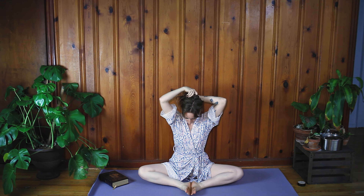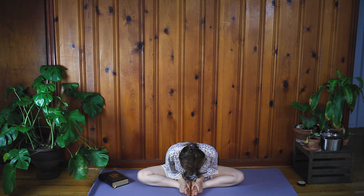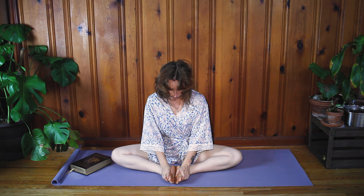Take some more deep breaths into your lower back. And then bring your seat down to the floor, knees to the hips in butterfly. This helps to loosen up my hips — they get super tight during the day. So just by fluttering your knees like butterfly wings, this'll help to relax any tension still lingering in those hips. You can roll your shoulders back as well, roll them to the front. And when you're ready, just fold forward in butterfly any amount. We're not trying to get anywhere — just letting gravity do most of the work.